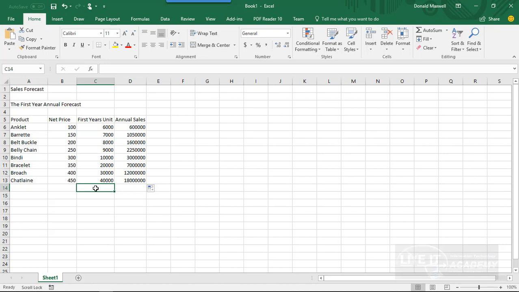An argument is nothing more than information that is fed to the function, right? An argument can consist of values, regular numbers, or cell references, or it could be a range, like A9 colon C3, right? So these could all be arguments to the function.